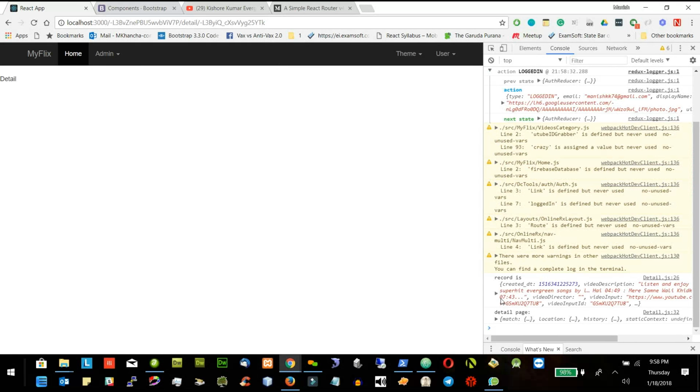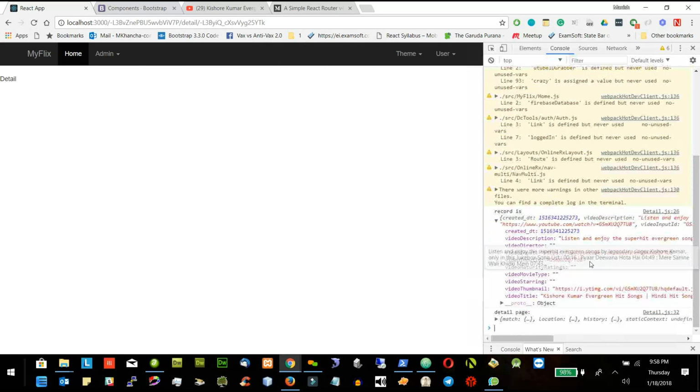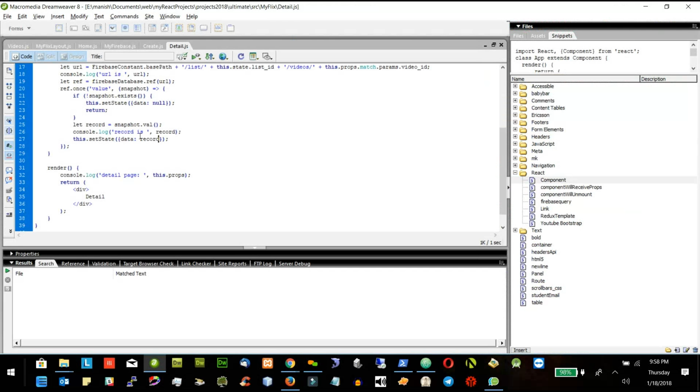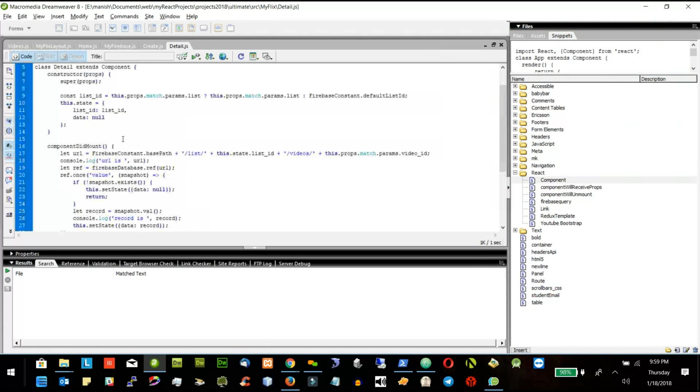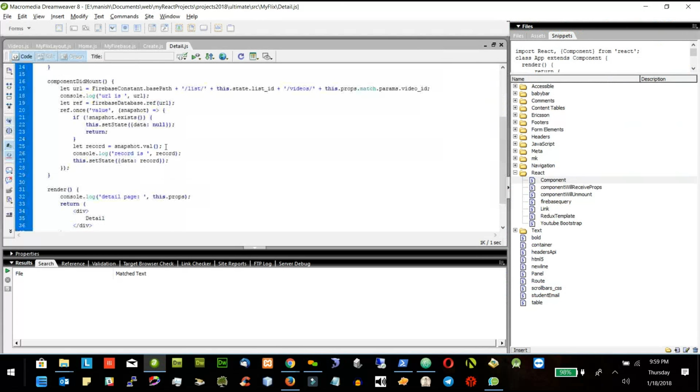So we are getting the record, and we get all the details here in the record, and we get the YouTube URL input ID also. So based on this record, we can show the details to the user. We are saving this record in the data in the state variable.